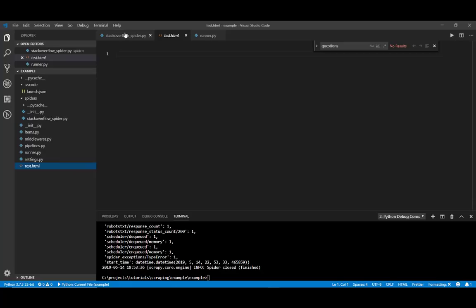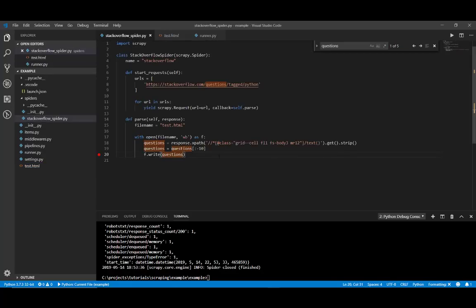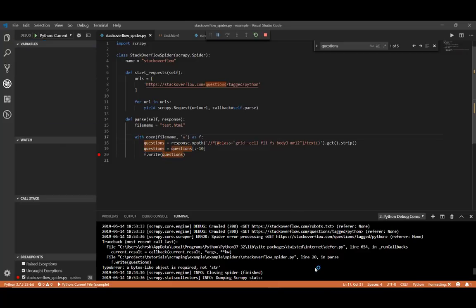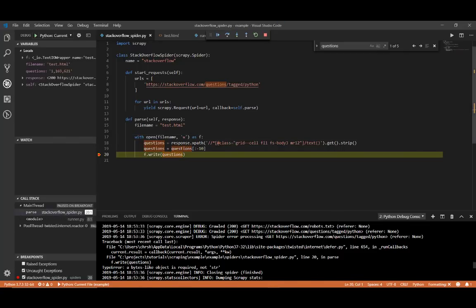Oh, it might not have freed the resources. This is actually a common bug. Oh, another thing too, this is throwing an error. Okay, I understand. Because look, it says a bytes-like object is required, not a string. Because get and strip is returning a string, but we're telling it that we want to write a binary file. So you could fix that by just doing W if you wanted to. But a lot of times you want to deal with binary because it's faster. So you can deal with binary just fine.